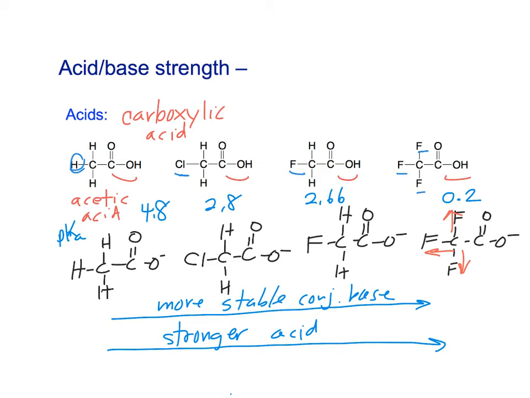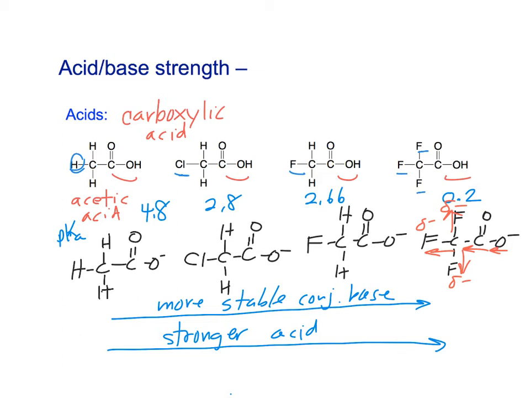That carbon is going to end up short of electron density, so it's going to pull electron density from the next carbon. It's going to pull electron density from the oxygen. In the end, both oxygens in this case are going to have reduced electron density, and we're going to end up with a small amount of electron density shared with each of these fluorines as well. And remember, the more we spread out the charge, the more stable the anion becomes.